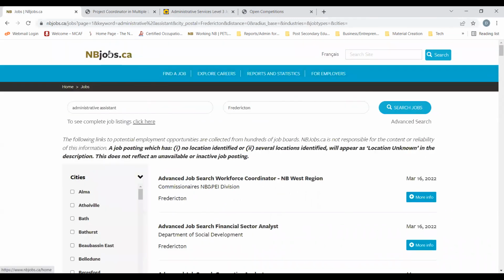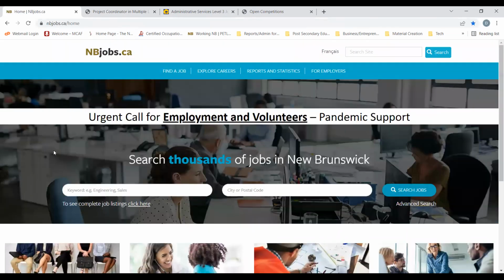I wanted to mention before I end that it's really important when you're doing your job search that you are looking at multiple websites or multiple sources of job ads. Some companies will only post their job ad on one site, and if you're not looking at multiple resources, then you may miss that job ad.